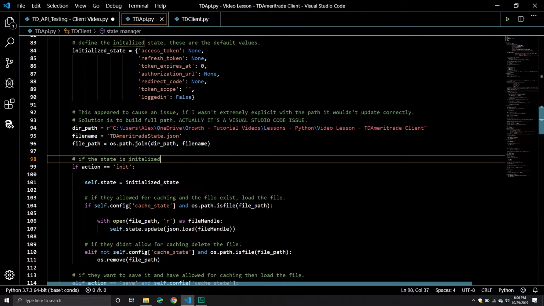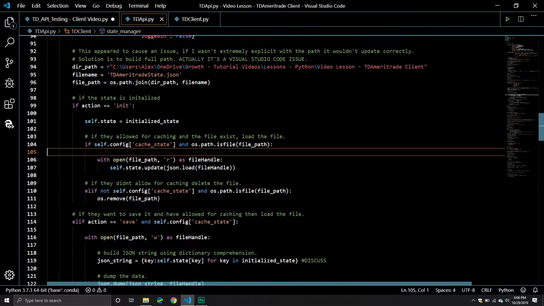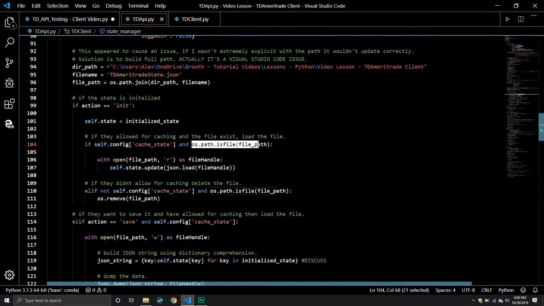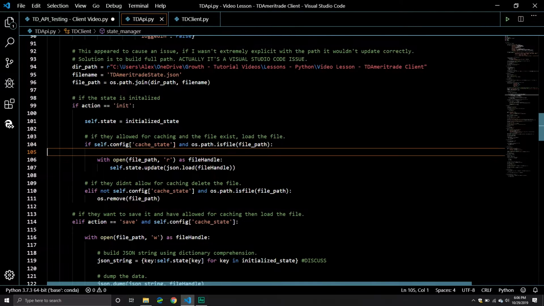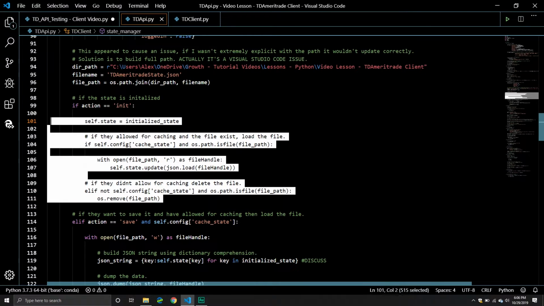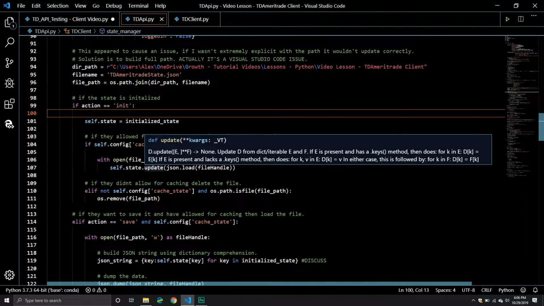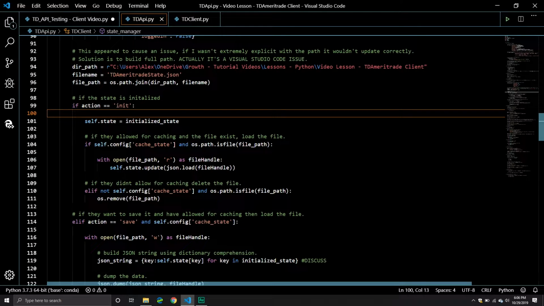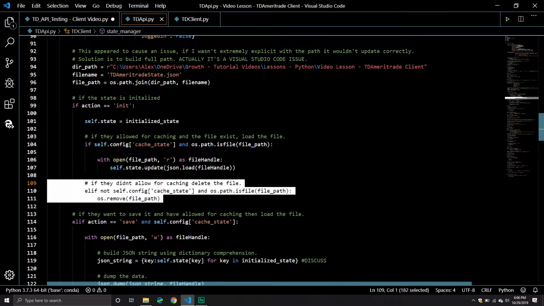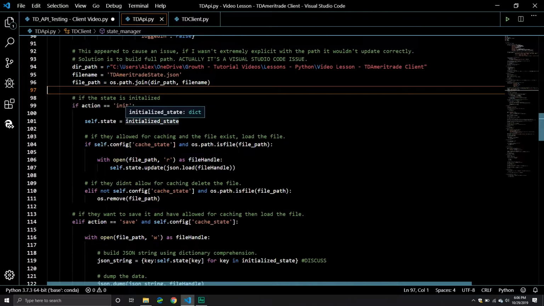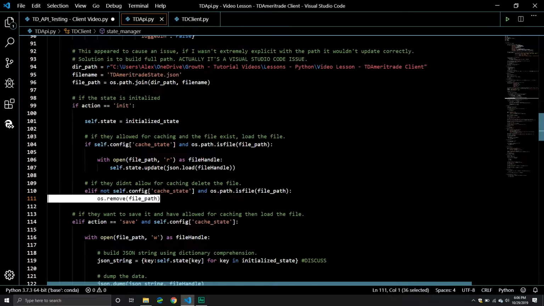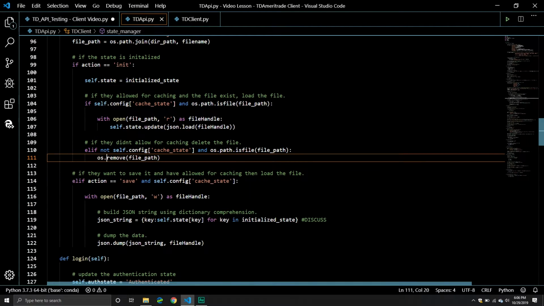So you basically have to create the file path from scratch. And then you test if that is a file. And when you do that, this will return the correct value. So this is at least our temporary workaround to make sure this runs properly. Otherwise, even if they don't allow for caching, it's never going to delete the file because it's never going to see that file. Or it will see the file, but when you get to this line, this will throw an error. So it's just this weird bug, I guess, at this point.